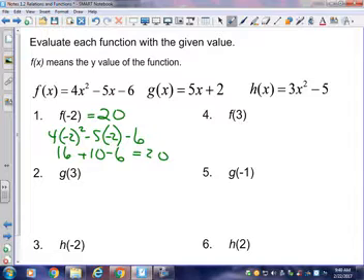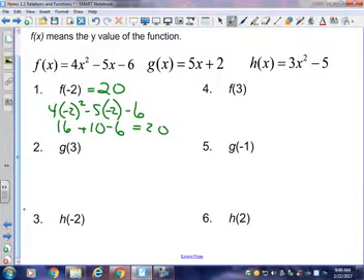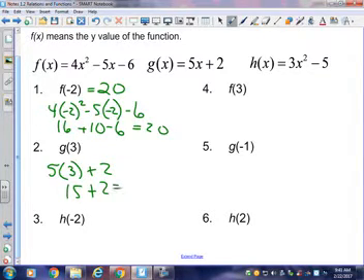Now in each of these problems, we have a variety of different functions. So I'm going to move that up a little bit. So we're going to do g next. G says put in a 3, and that's a linear equation. So we're going to do 5 times 3 plus 2. That's a much shorter equation, no negatives to deal with. You can look at it and say, woo, 17. How did I get that? That's right. First I times, and then I added.